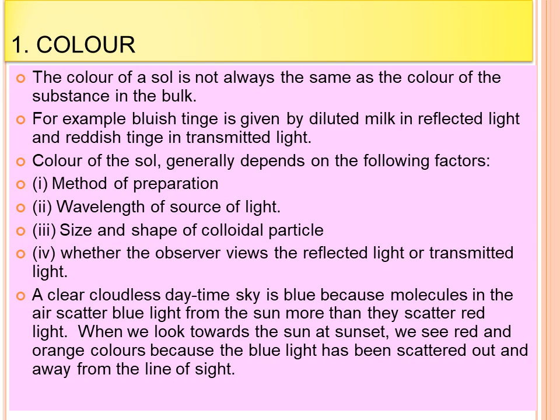See, the color of the sol, meaning a colloid. If you see milk, it is white in color, but the same milk, when it is diluted and seen through reflected light, gives a bluish tinge. Sometimes by transmitted light, it gives a reddish tinge to the milk. So it depends upon the type of light, whether you are viewing the colloid with reflected light or transmitted light. Okay, it varies.